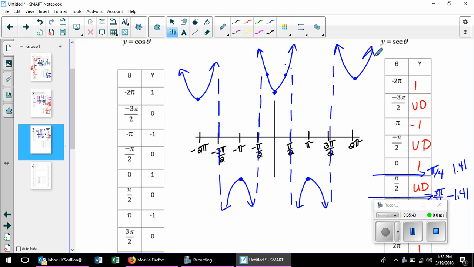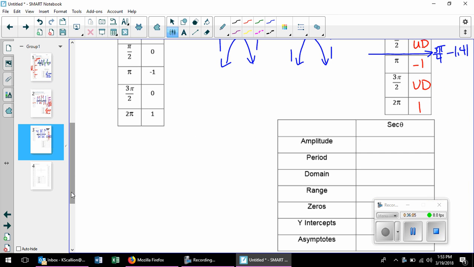So, on the cosecant and the secant graph, the dash line there is the original cosine function, and the original sine function is the dash line. So you just have to know where the zeros were on the original function and turn them into asymptotes instead. All right, so let's look at the information.